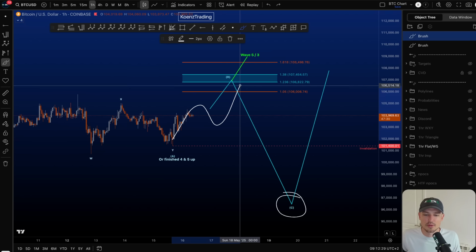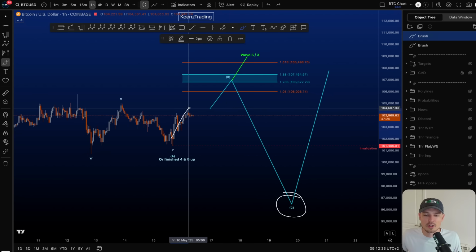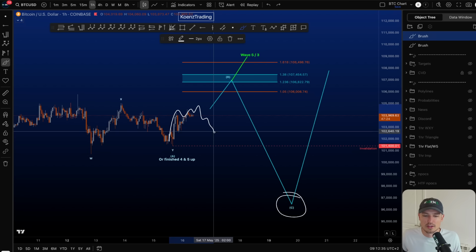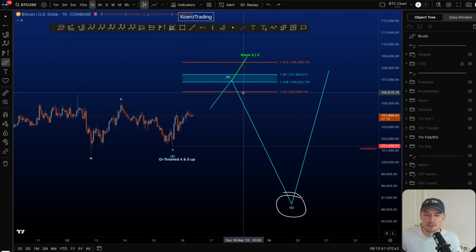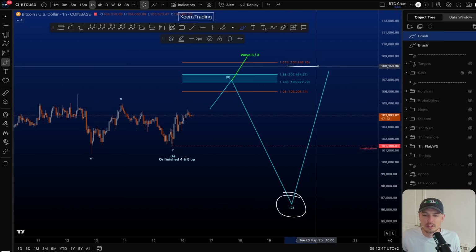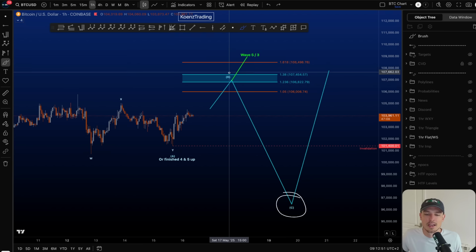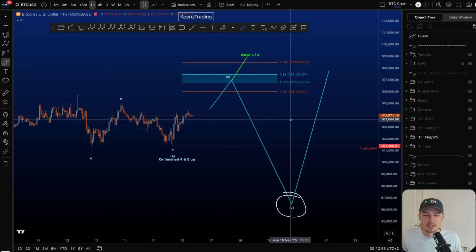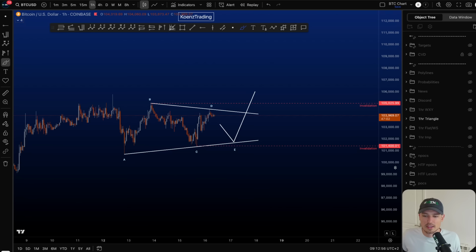It has to be a 3-wave structure, and most commonly your wave B is a zigzag family structure, like a 5, 3, and then a 5-wave structure, or maybe even double zigzags like a WXY, but by all means, a 3-wave zigzag family structure. You don't like this wave B to touch the 1.618 at 108.5K. That would significantly reduce the probabilities that you are looking at wave B of a flat structure. The second scenario is a triangle.